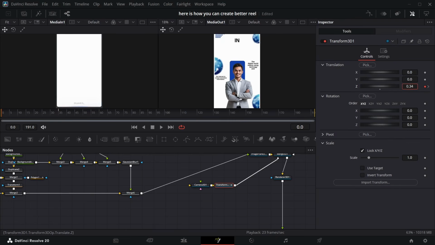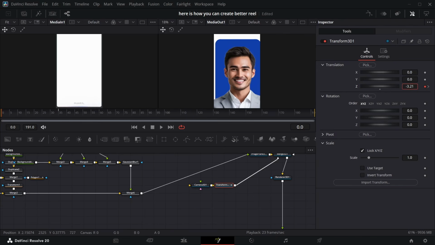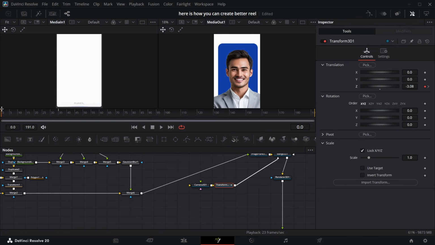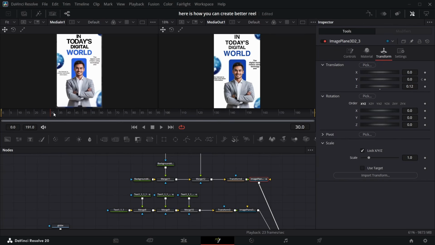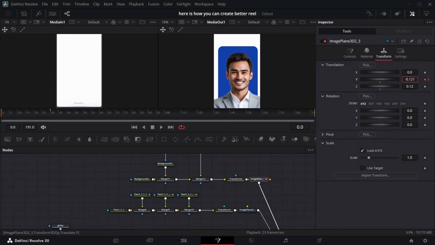Make sure you zoom everything. Make sure you zoom it in until everything is out of the screen. Yeah, somewhere around here. Good. Now you're going to come to this image, the image plane of this guy. This is it here. You can come to the image plane or the transform, anyone you want. Come to the image plane and you're going to keyframe this one here. Come to maybe frame 30, keyframe it again, go back to the first one, take it down.